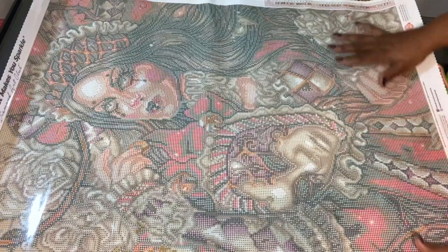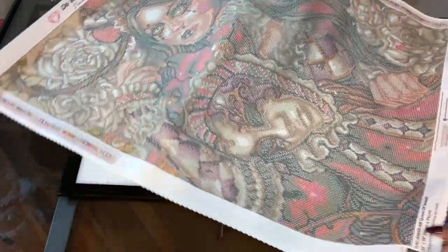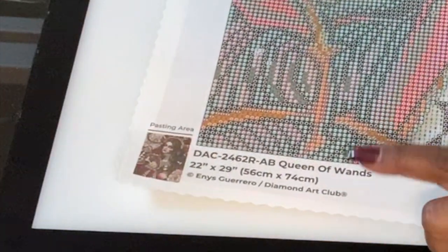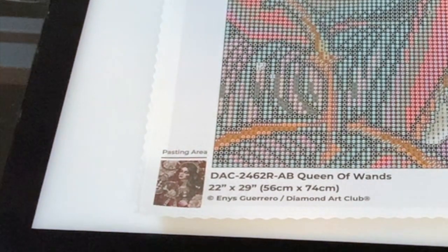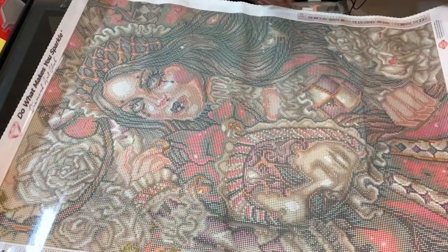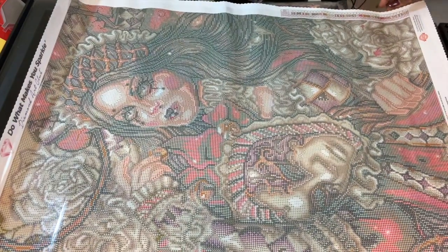There is also a thumbnail. I'll turn her down here at the very bottom. There is the thumbnail, the artist information, the size of the painting, and also the social media information here. There is a lifetime warranty on Diamond Art Club's diamond paintings. They use legally licensed artwork, which means the artists do get paid.